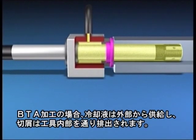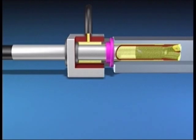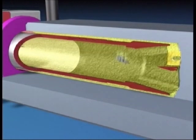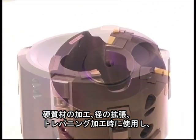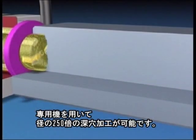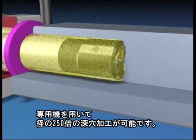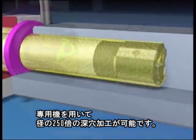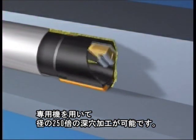In the case of BTA drilling tools, coolant is supplied from the outside. Under pressure, oil enters the annular space between the bore wall and the boring bar. The chips are removed through the inside of the boring tool. Tools can be supplied for solid drilling, counterboring, and trepanning. The BTA technique is used exclusively on deep hole boring machines, permitting drilling depths of up to 250 times the diameter. BTA drilling tools are characterised by their high machining performance, providing precision hole geometry and the minimum run out of the bore produced.